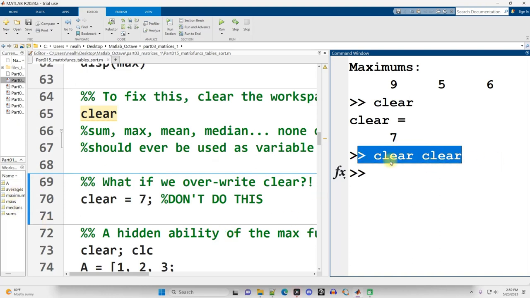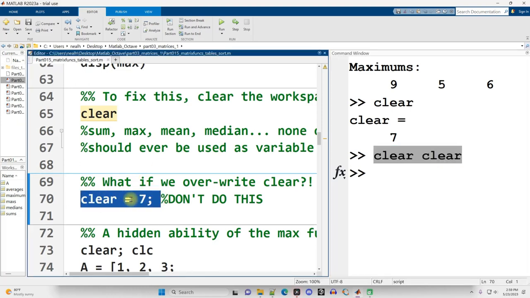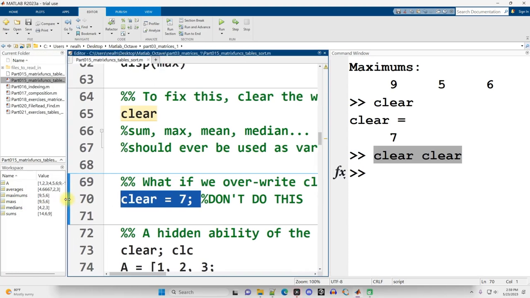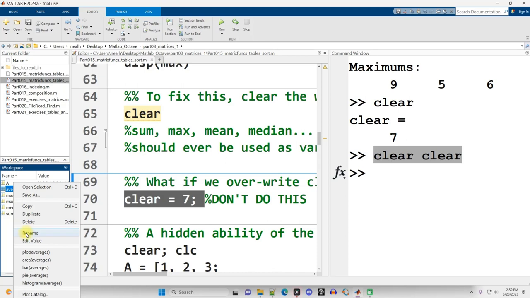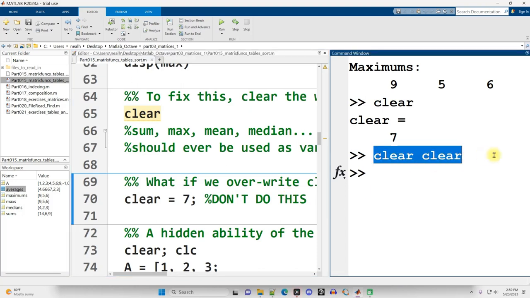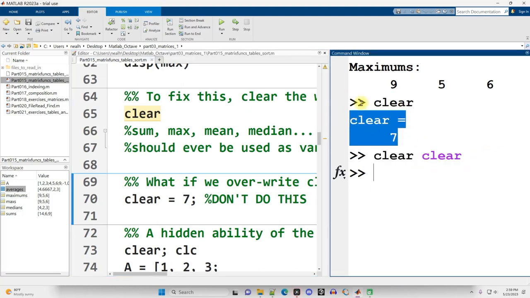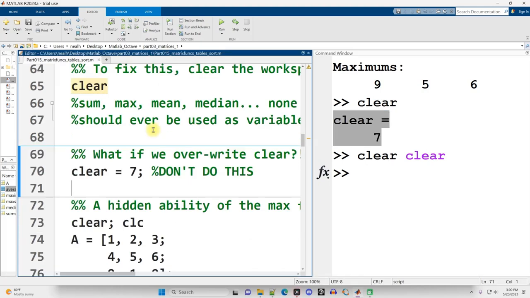It's kind of funny. I think of this as just like, no, seriously, MATLAB, I mean it. Get rid of clear. An important note, this clear thing doesn't work in Octave. When I first did this line in Octave, clear equals 7, I was like, oh no, I've totally broken it. What you can do though is go over to your workspace in Octave. I'll demo this at the end of the video. You just right click and you can rename the variable. You could also do that in MATLAB. So it's not terribly different. But clear does not work once you've run clear equals some number in Octave.